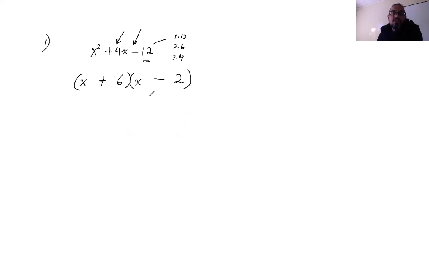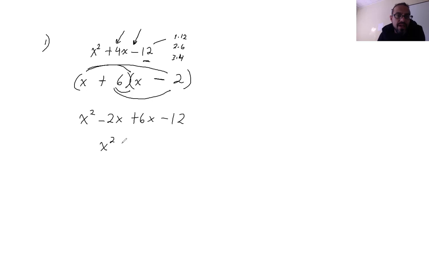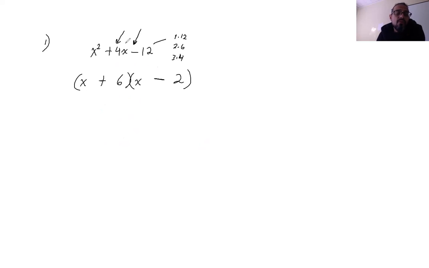Now, again, with factoring, it's hard to make a mistake because if you FOIL this out, and I have another video on that process as well, x times x is x squared, minus 2x plus 6x, and then minus 12. Gathering the like terms in the middle, we get, of course, x squared plus 4x minus 12. Check, I did it correctly. Of course, when you get really proficient at this, you should be able to do this all in your head, and check it in your head. And hopefully you get to that level, because when you get to calculus, this is a much smaller part of a much bigger problem.